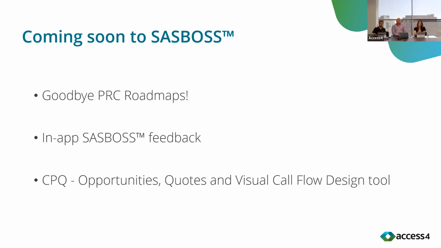The second item we have is in-app SASBOSS feedback. So this is around working out what you like, don't like, or want to change in SASBOSS as you're using it. So one of the most common ones is finding out your satisfaction with using SASBOSS. So when you log in now, quarterly it will ask you how satisfied you are. It'll just be a very quick question, rating out of 10, and just how you feel about it. It will appear at the bottom of your screen. It kind of blends in with the bottom row. You can dismiss it. And that's really the easiest way that we can get a quick snapshot of the entire base of how we're feeling on SASBOSS and make quick changes easily.